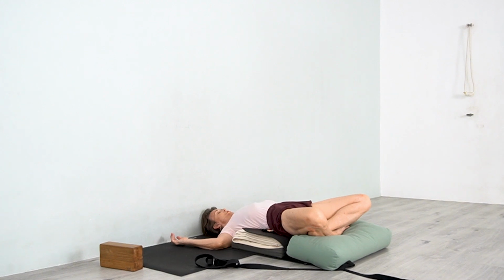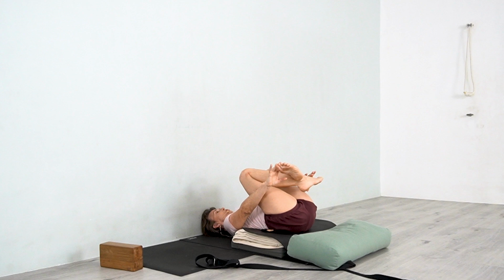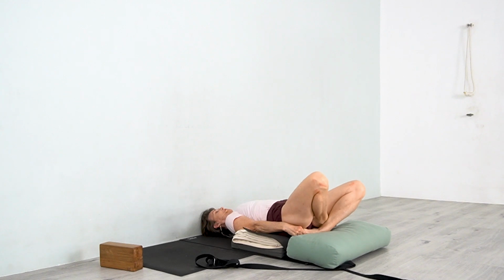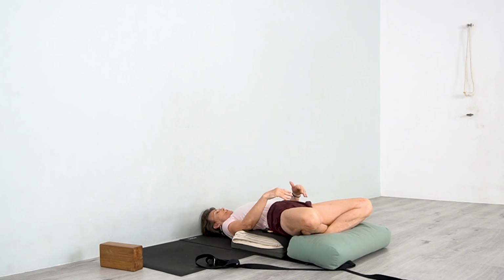So we're going to change the cross on the legs. So again, bring the knees up, feet up, change the cross, catch hold of the feet, roll the feet under like you did in Padmasana. The heels coming under the thighs, still holding. Maintain the feet there or hold the feet and then bring your arms out to the side.